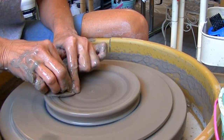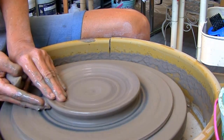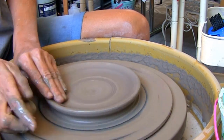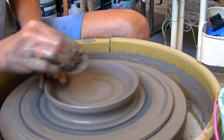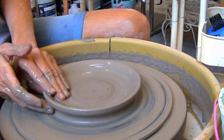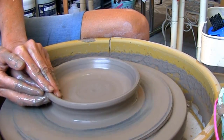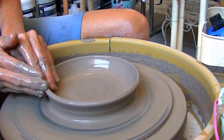I'm pushing the clay outward with the side of my right hand while holding a sponge and slowly squeezing the desired amount of water onto the clay so I don't have to take my hand off the clay as often. You want to pull the sides up before you bring them out.